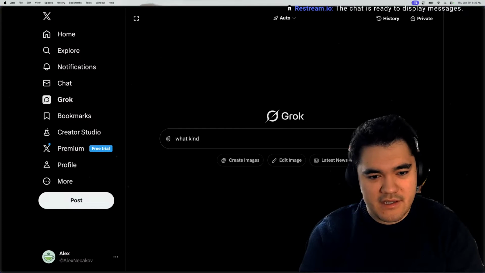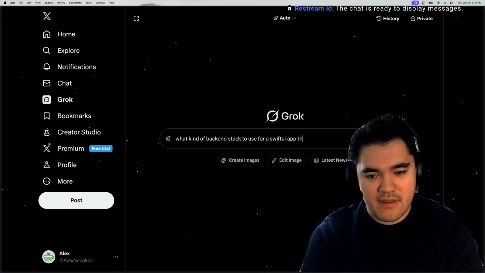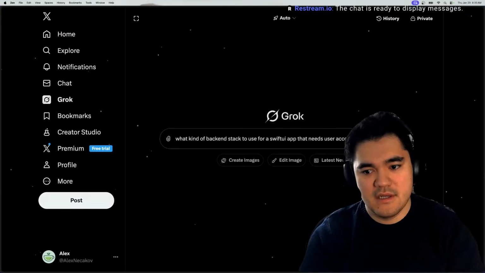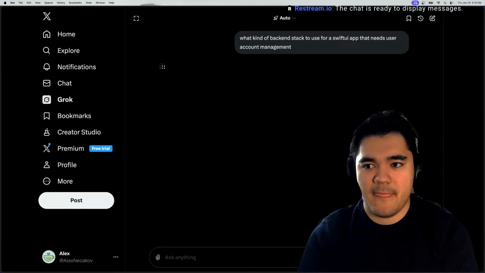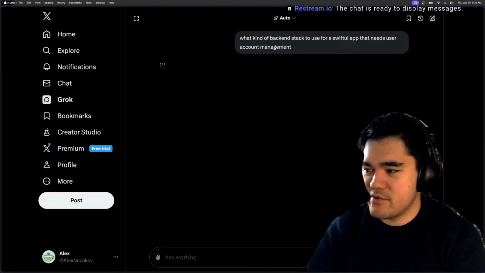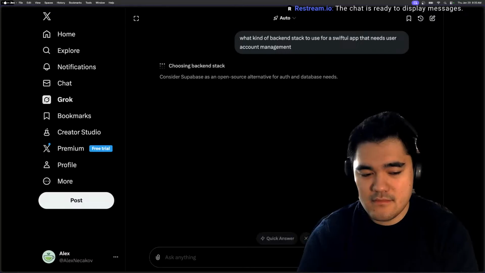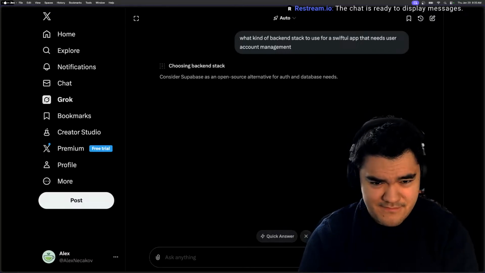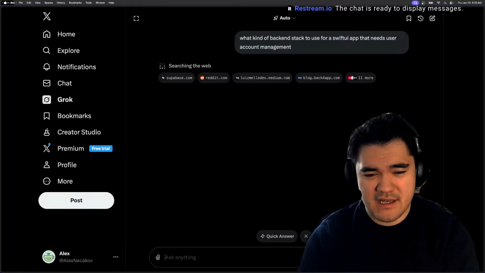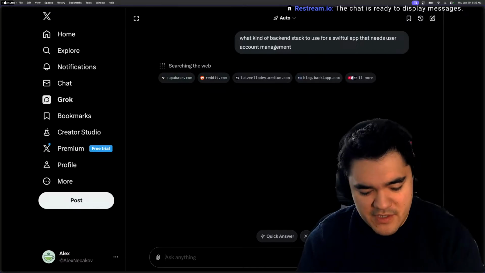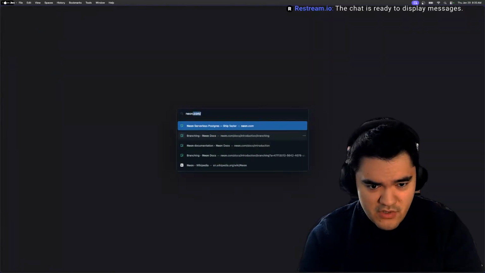What kind of backend stack to use for a SwiftUI app that needs user account management? Because I think we took a look at this very briefly last week. Supabase. And like I said, I've had experience using Neon and Vercel.